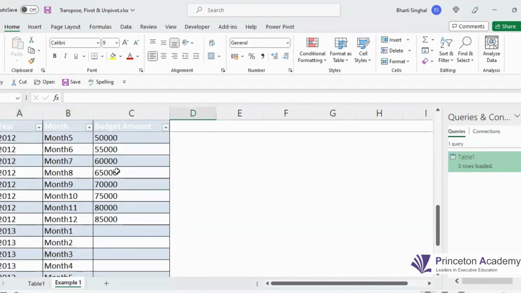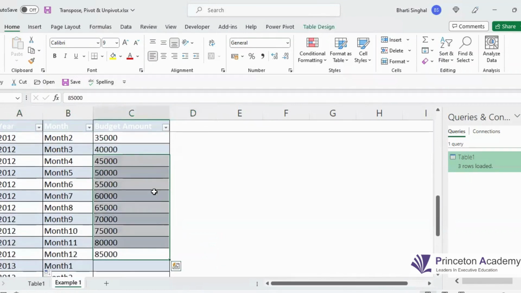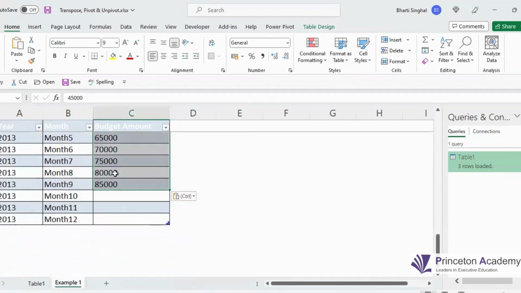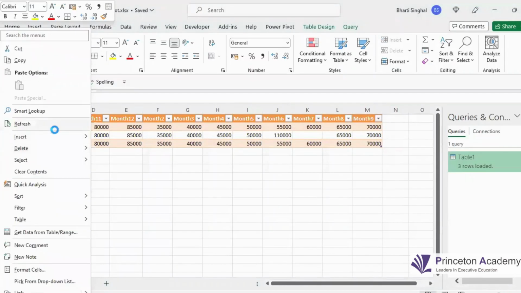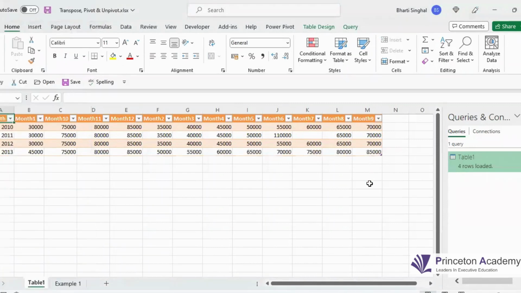And I got some sales also, for example, these sales only, right? So it means I have updated my input, I have updated my base data. You can understand this example this way also, like we had the data for quarter one, quarter two. Now the company wants to add the data for quarter three. Any kind of data update you can imagine. Now I'm saving this, coming back to the output, I am doing the refresh and you will notice all the steps, whatever we performed on 2010, 11 and 12 data, have been applied automatically on the new data and the output has been updated on a refresh.